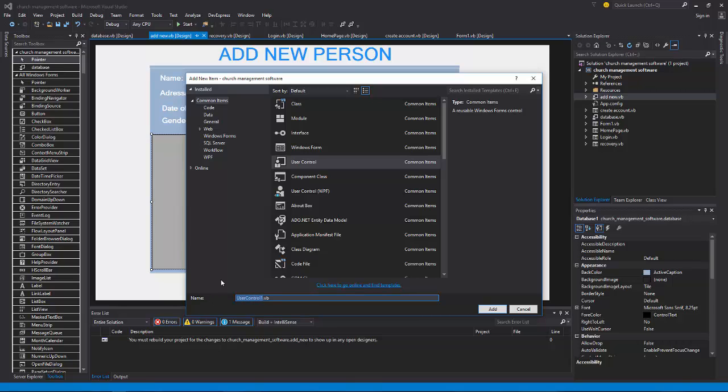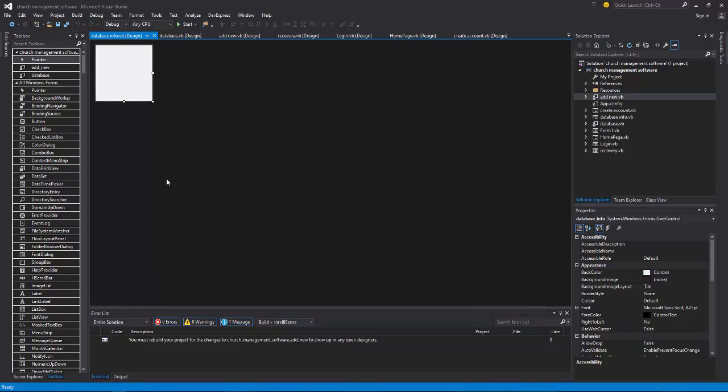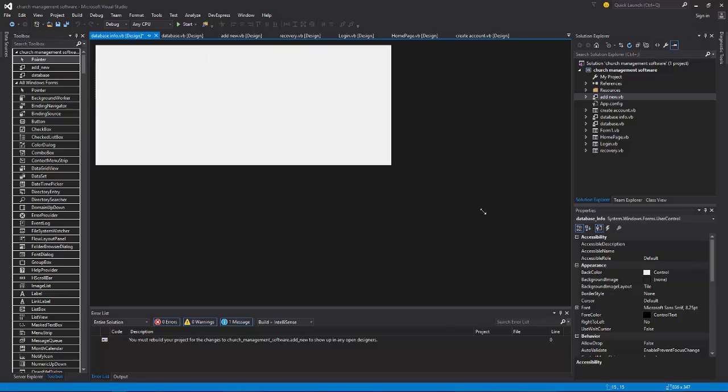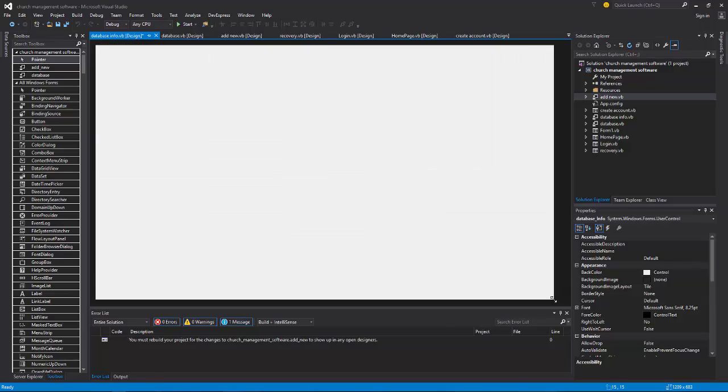Now let's create a new user control, and we are going to call this database info. We just enlarge it, and then we will be adding a few buttons, but don't worry.